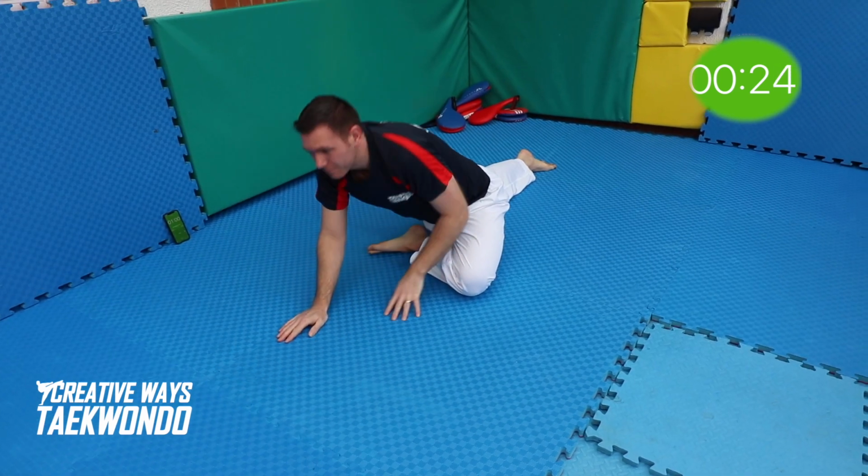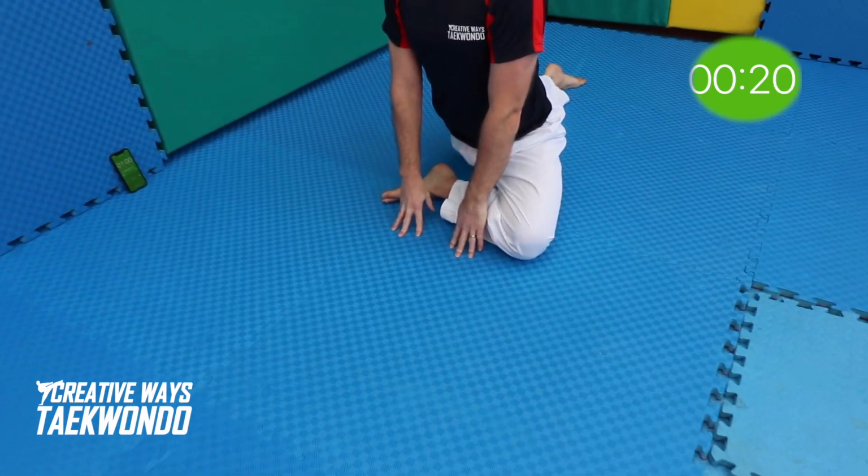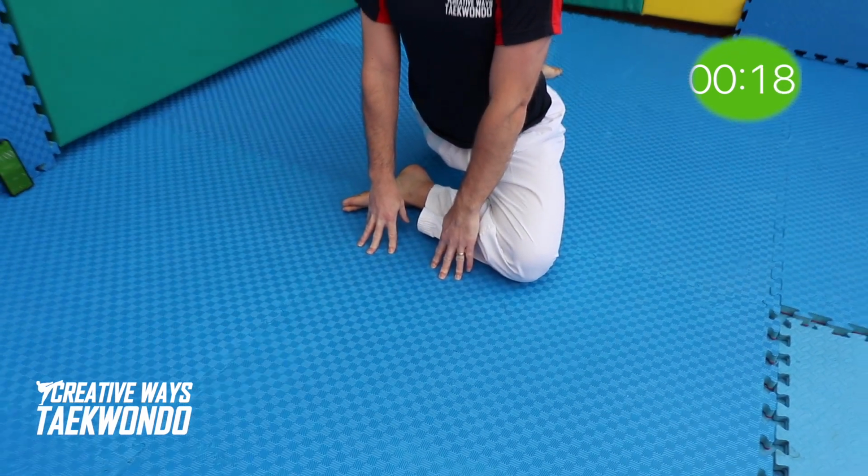For the last 20 seconds or so, if you just start walking your hands back, keep your back as straight as you possibly can and try and arch your back backwards as far as you can.